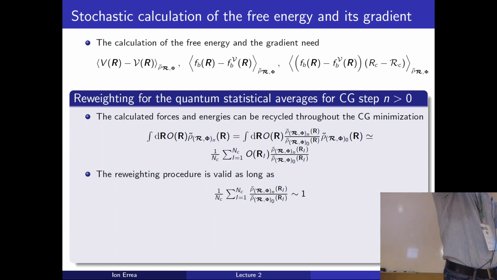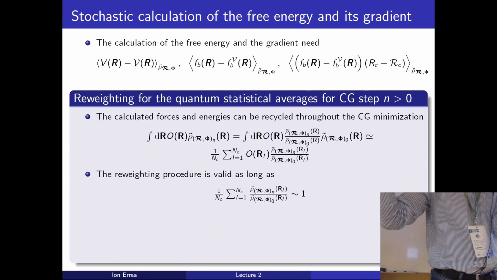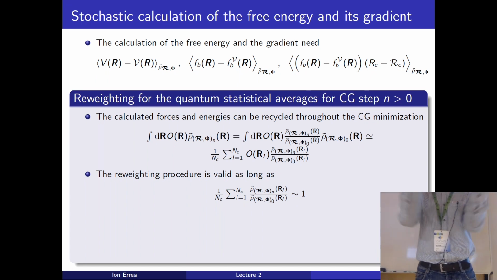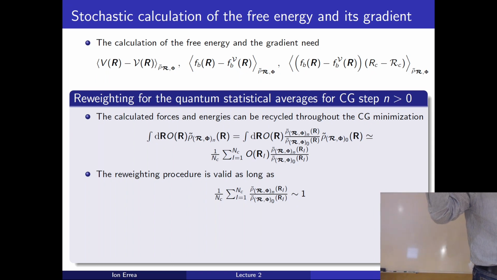What happens after the minimization step? The centroids are new. We have new positions, and we have new auxiliary force constants. They are different. So are we supposed to generate again, with this new density matrix, let's say, new centroid, new auxiliary force constant, another set of configurations, calculate the forces and the energies for them, and then do another step? If that was true, this would be horrible, because at every single step in the conjugate gradient trajectory, we would need to calculate forces, ab initio, for example. So this would be a very bad idea. We can do better, right?